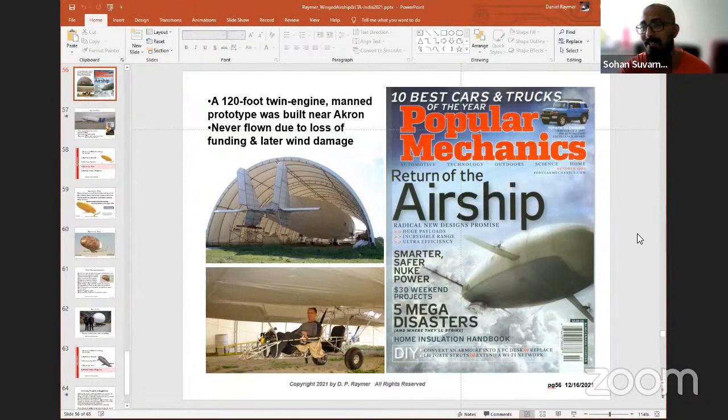Because it has a larger projected vertical reference area, it would be a little more unstable as well in terms of pitching. So that's one comment. And the second comment is that there is a huge wetted area for hybrid airships, which means that there is a larger drag as compared to a conventional one. So what would be your answer to that, sir?